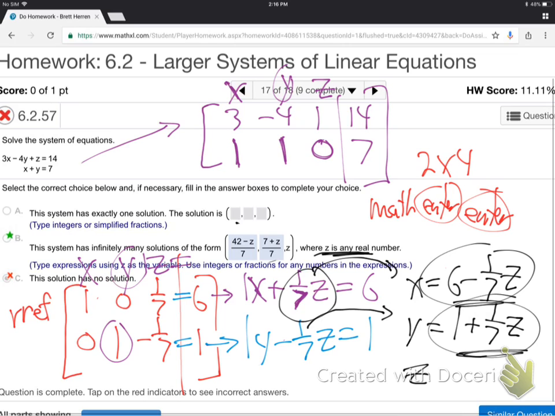I know I typed them in a different format. I don't want to bug you about why it's that way or use up any time. This way would be fine. This way is totally fine. I just did common denominators and combined them. You don't have to. This way is just fine. And the z is just z because I don't have any special formula for z. So z is just z. This is x and y. Z is just z. Is that good? Is that okay? All right.